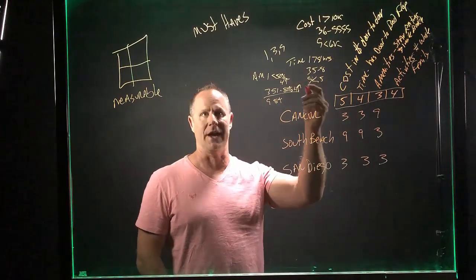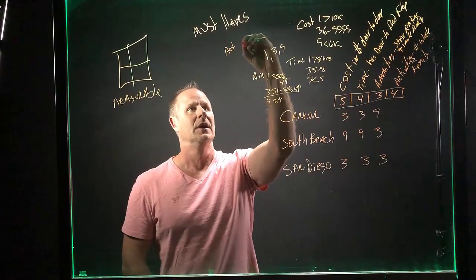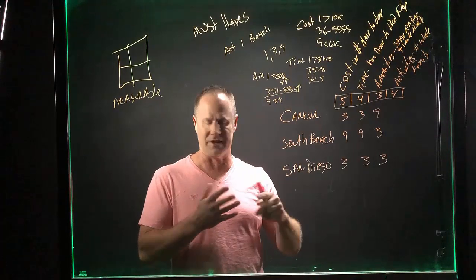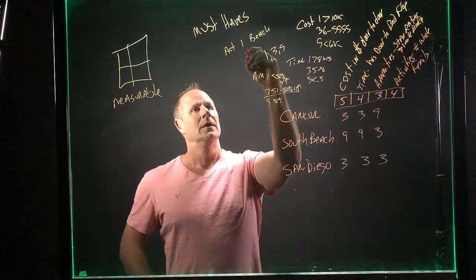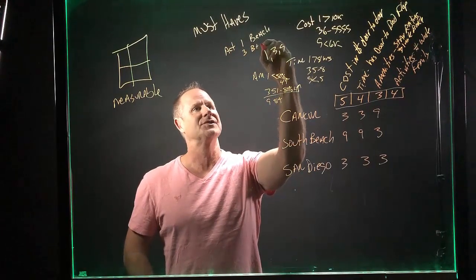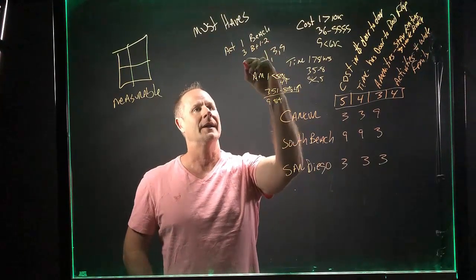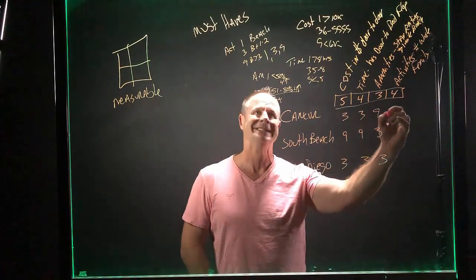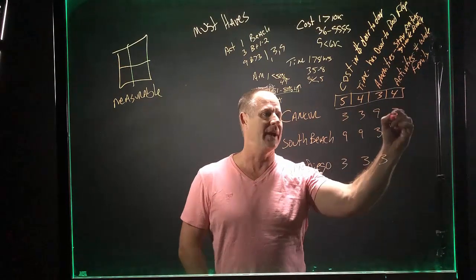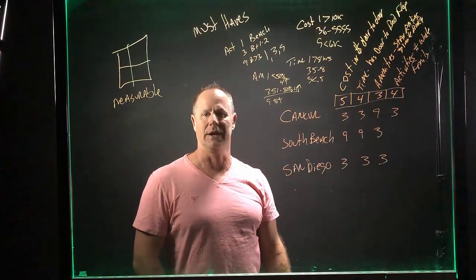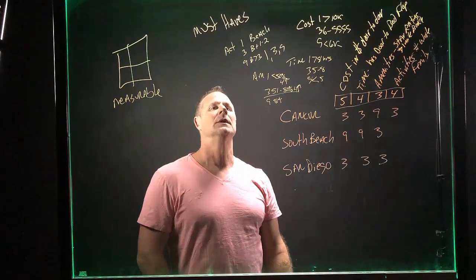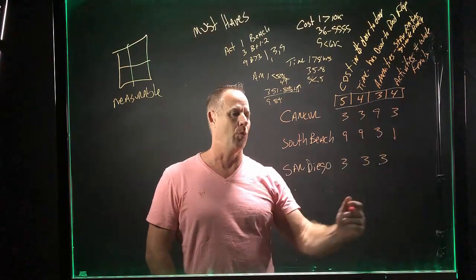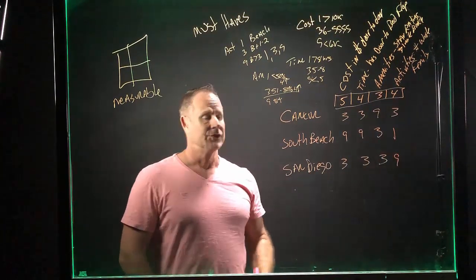Now, not everything necessarily has to be numerical. Watch this. Activities, a 1 is beach only. So to me, snorkeling, parasailing, jet ski, you're on the beach. So a 3 is the beach plus 1 to 2, and a 9 is beach and then greater than 3 activities. So Cancun, I'm going to give it a 3. I went down there, you can do the beach, and then there wasn't much off beach. South Beach, unless your kid likes to party, it's a 1, and San Diego we'll say is a 9.